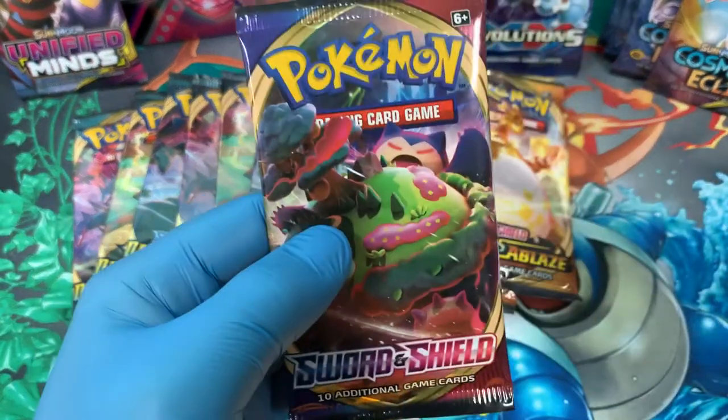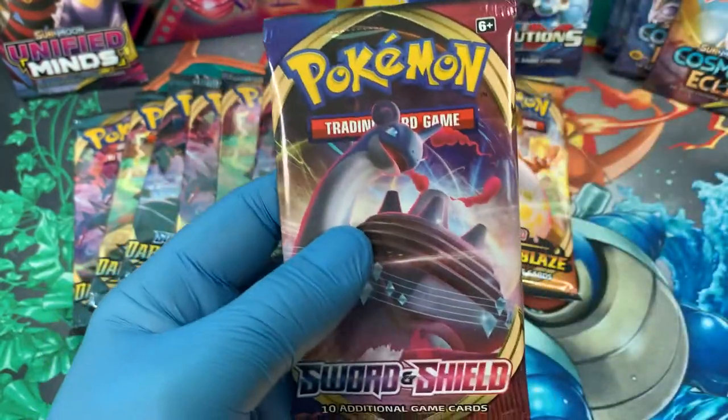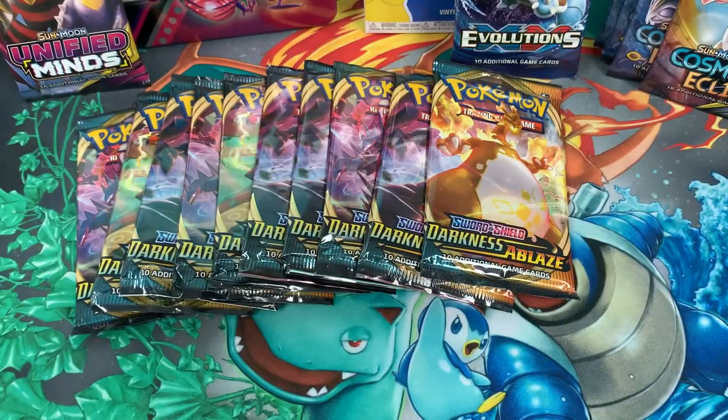Pack number one. That's okay. Should we go with the Snorlax or should we go with the Lapras? I think we'll go with the Lapras. Nice. All right. So the first energy was a psychic. That's bad.